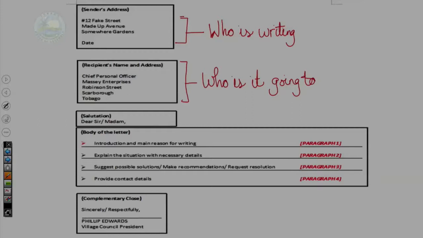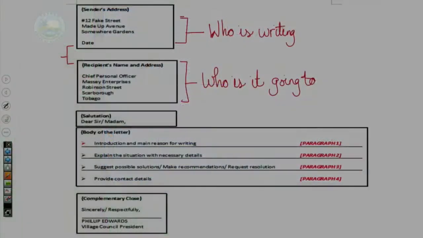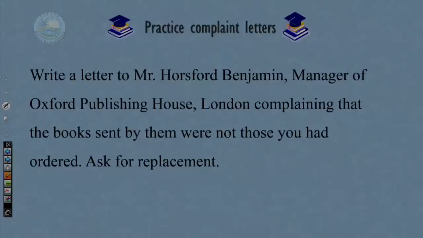This information comes here. And again, we have to remember what it is we spoke about before. Here, skip a line. So you skipped a line between who is writing it and who it's going to, and then we come here again, skip a line. And you work on building the structure for this prompt here that you were given.